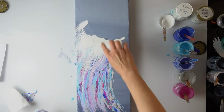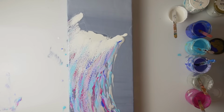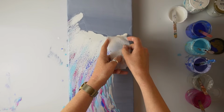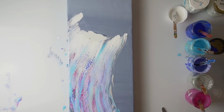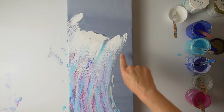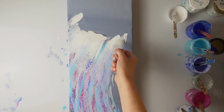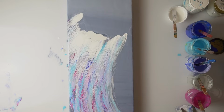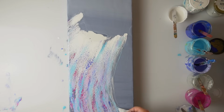So you can see the plan was just to drag it down. I actually quite like those broken bits here. I need a much thinner one. Don't want to destroy the previous work. Yes, that's exactly what I wanted. I'll just swipe this one with a very, very thin one. It's incredible when you imagine something and then it actually works out pretty well. Might dip it in some color just to add a bit of interest here. Yay, that's what I wanted. Okay, I'm very, very happy at the moment.